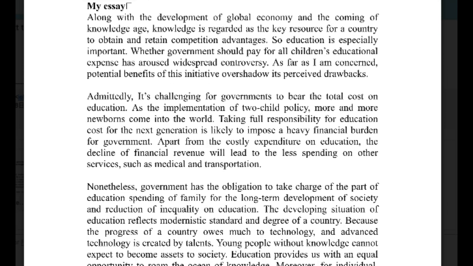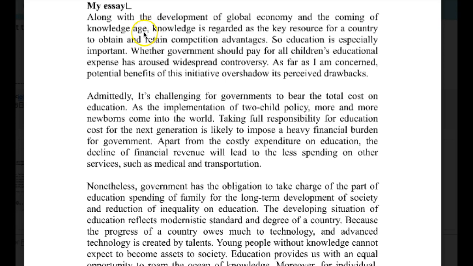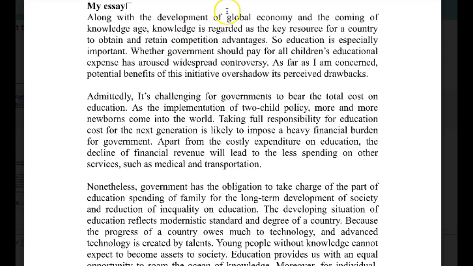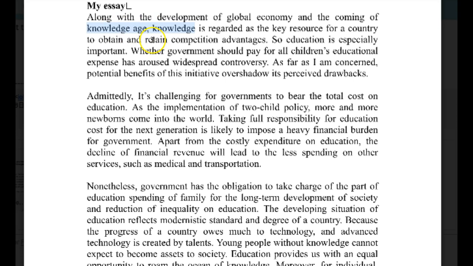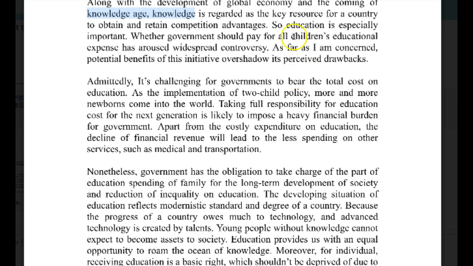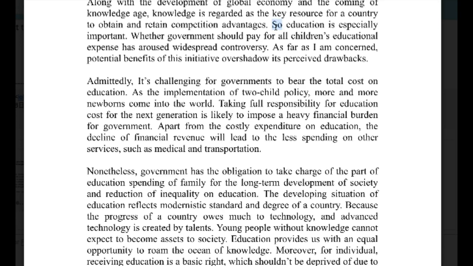Along with the development of the global economy and the coming of knowledge age, knowledge is regarded as the key resource for a country to obtain and retain competitive advantages. Good, great vocabulary here, right? Can we rephrase this so we don't say knowledge twice, especially so close together? Yes, we could even just say this is regarded as the key resource, and that would sound much easier than saying knowledge twice. Therefore, instead of so, education is especially important.